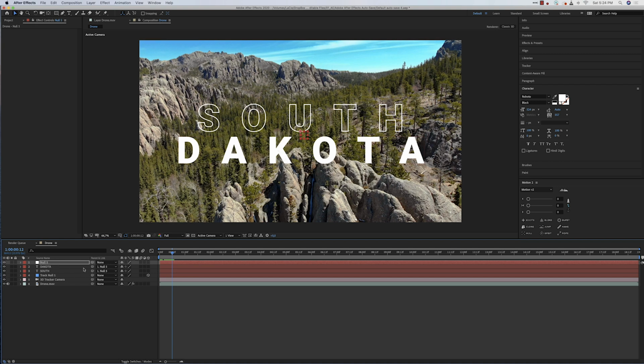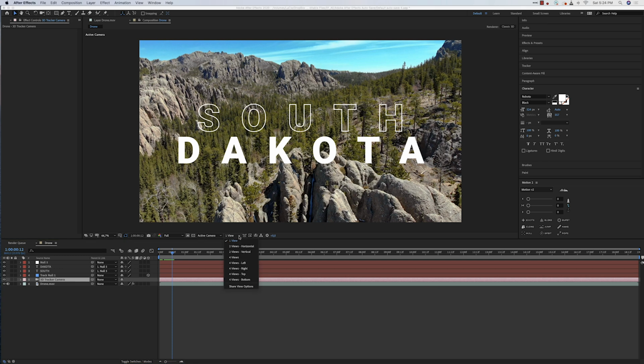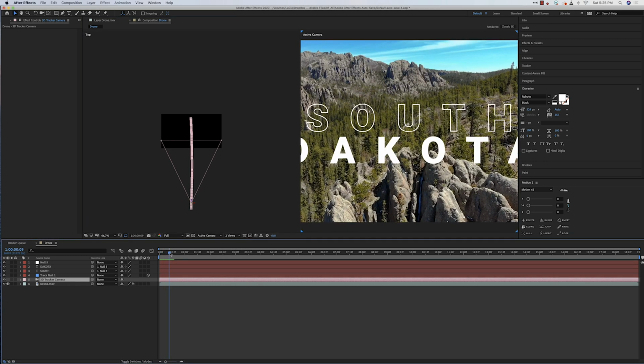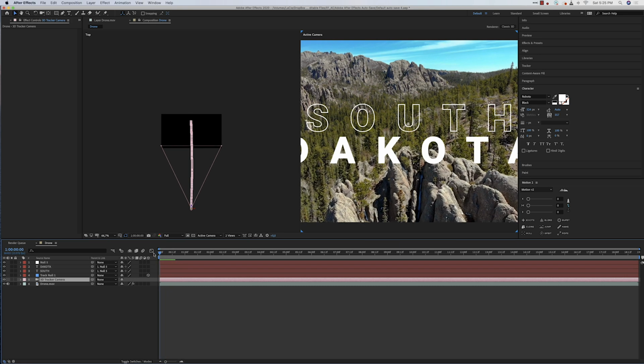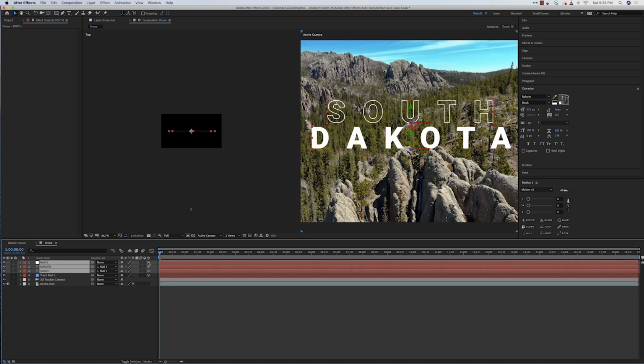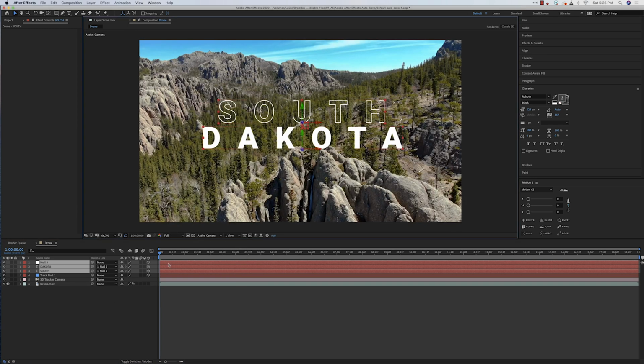So to do that, it's important to, because you are working in a 3D environment, this time we have a camera that is actually moving as the drone was moving at the time. So to make those elements be in the 3D environment as the camera is, we need to activate the 3D option over here. Now let's get back to the normal view.